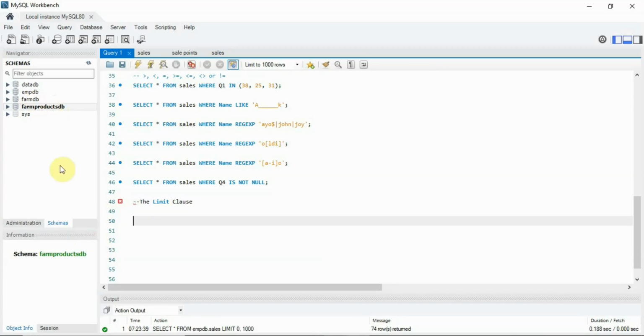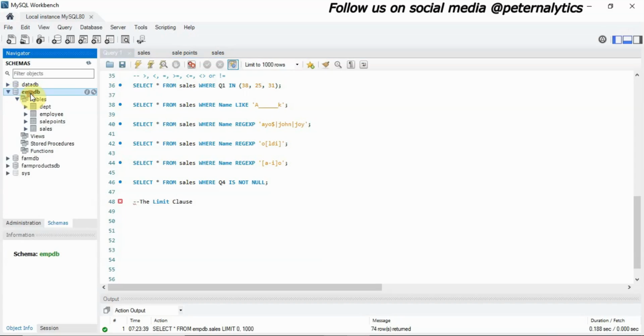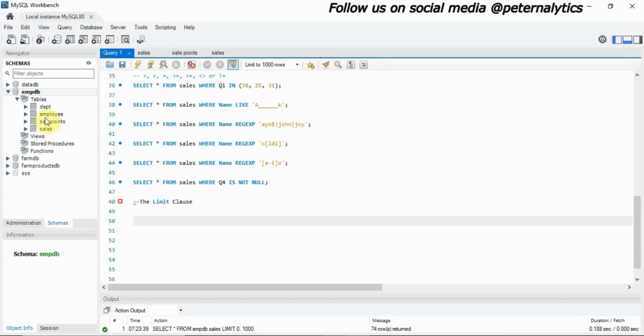We don't get two new databases we will go use to learn other stuff as we continue for this MySQL tutorial. But for now, make we make EMPDB the active database. So maybe just double click. So as we double click, you see it don highlighted. So now it be the active database now. And this sales table I won't use. And so if I go use them, then the database where it dey under that's the active. So make we see our example.